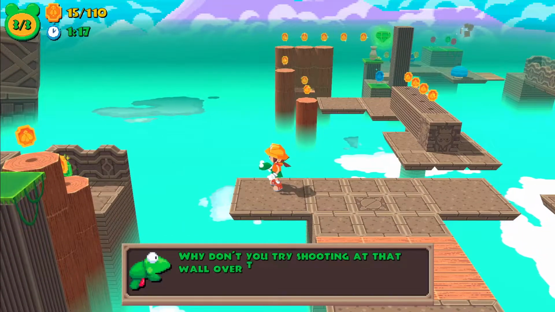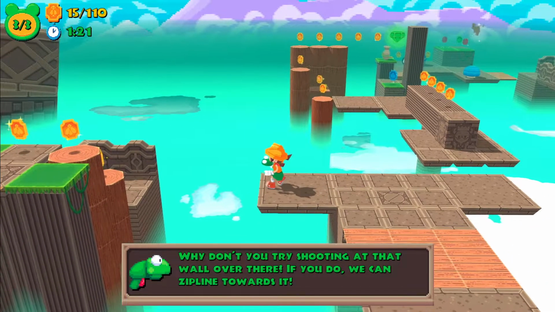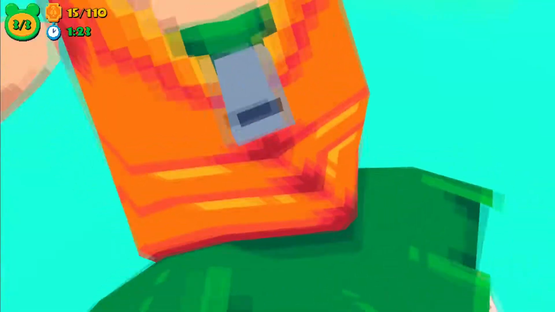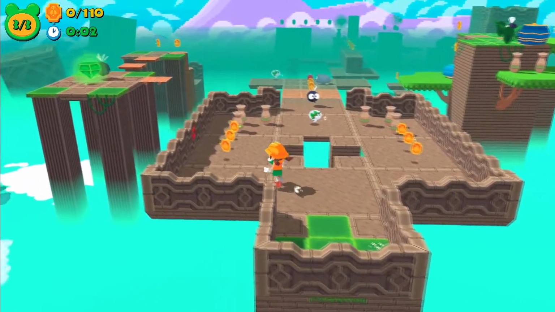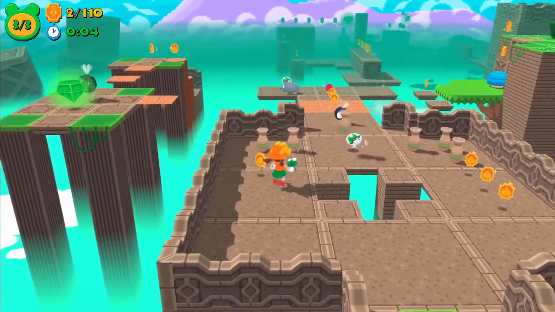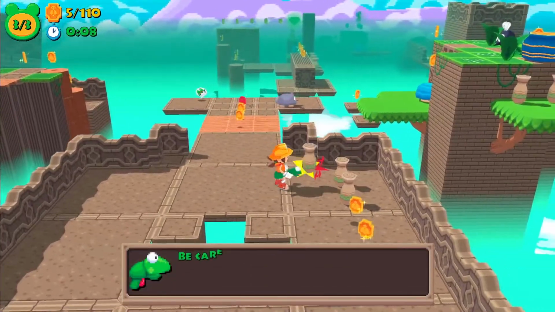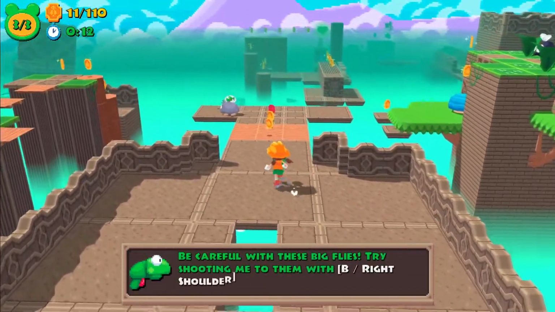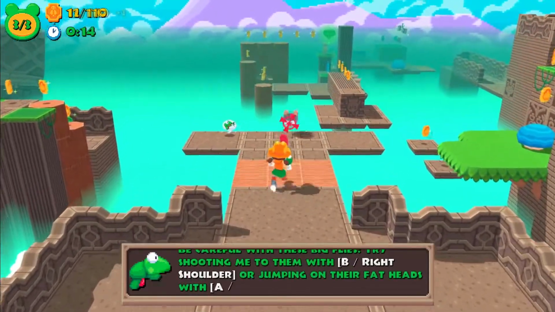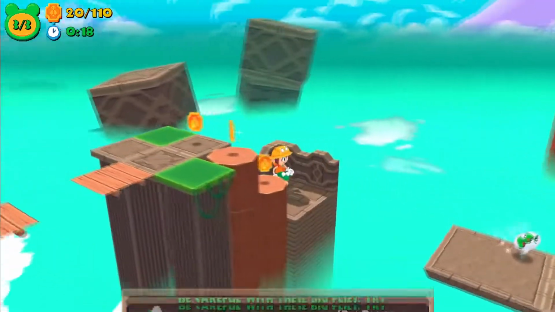Why don't you try shooting in that wall over there? If you do, we can zipline towards it. Oh, zipline! Oops. I hit the corner, I tried to readjust. Oh, I ruined it. Alright, take two, I suppose. There we go. Okay, good.